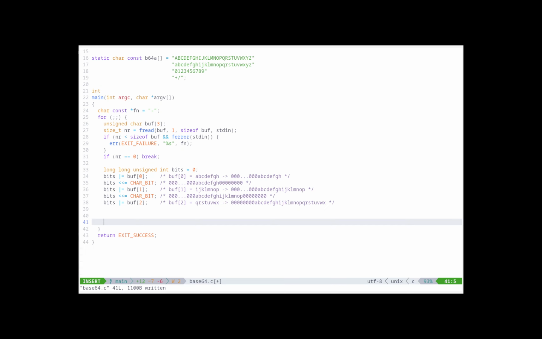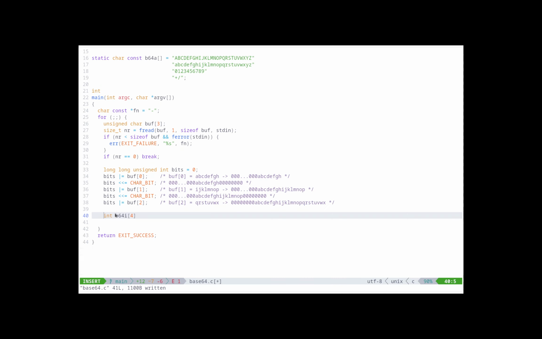And each of those 6 bits will represent the index in our Base64 alphabet. So we can have a Base64 index array. We'll have 4 integer values representing the index into this alphabet.